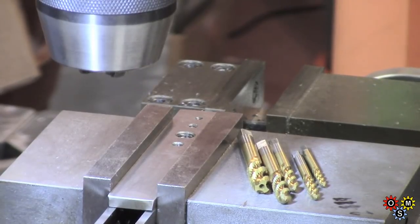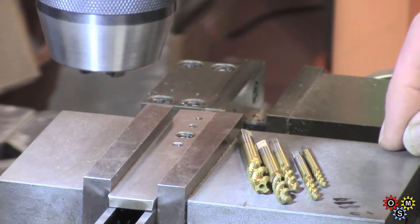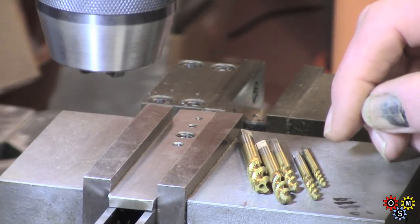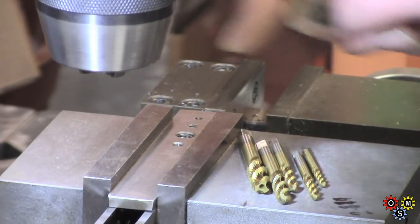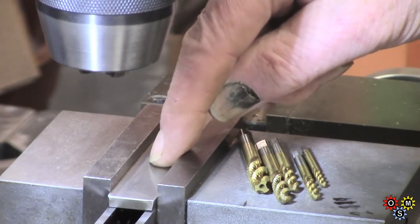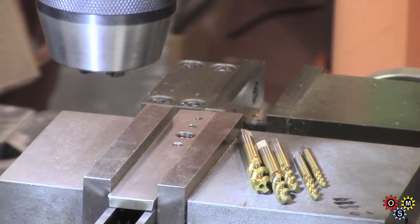Fortunately we can add this on now - the spiral flutes have turned up in the mail. Like the spiral points: M3, M4, M5, M6, and M8. I'm going to try the M4 and M6 - that'll do for a test. I'll get a couple of holes drilled, this time I'll try and get the tapping size instead of clearance. We'll try those, I'll get set up and then we'll see how they do.